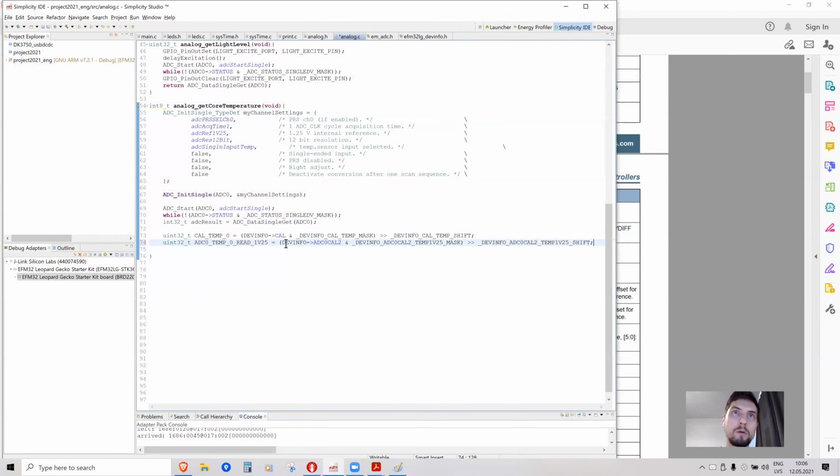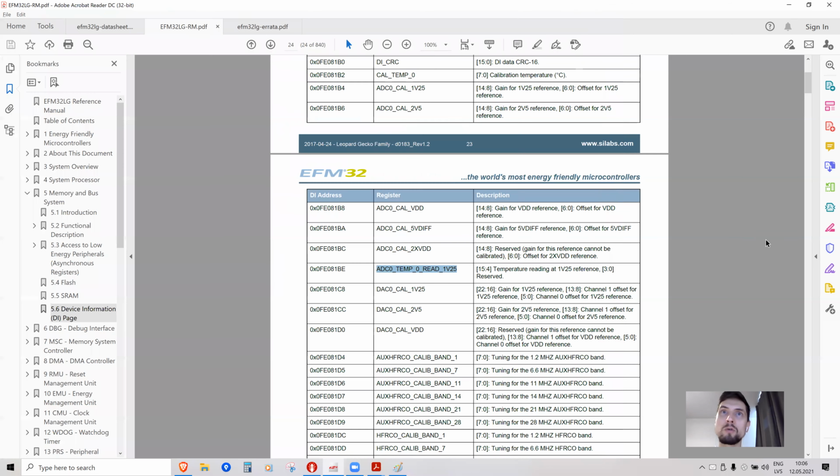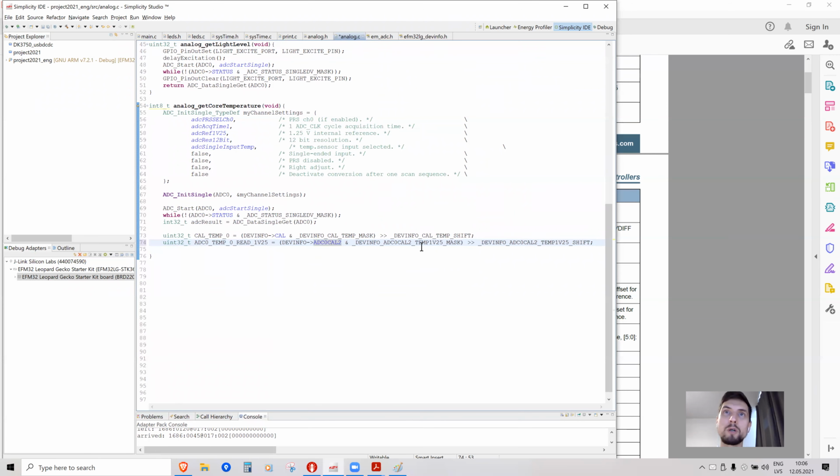So it is reading from analog to digital converter 0 calibration register 2. It is probably this. And then extracting the corresponding part, which is for temperature 1 volt 25. So it is easy to make a mistake here if you don't have the Silicon Labs example.